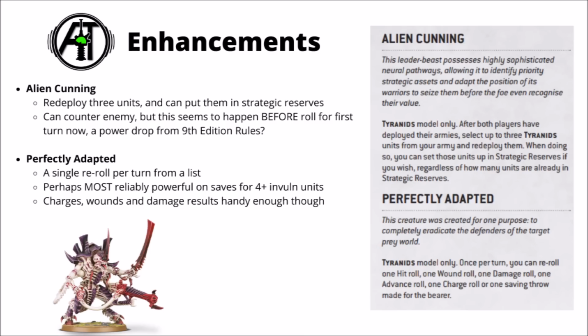Perfectly Adapted gets your character or monster a single reroll per turn. There's a short list here of things that you can use it for: rerolling a hit roll, wound roll, damage roll, advance roll, charge or saving throw. I'd say it might be most reliably powerful on tanking saves on 4+ invul units, particularly versus big shots like Lascannons. In your own turn you can use it for a bit more damage, maybe things like charges or wound rerolls. They might be kind of nice.